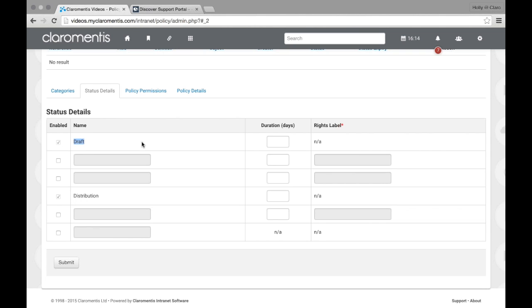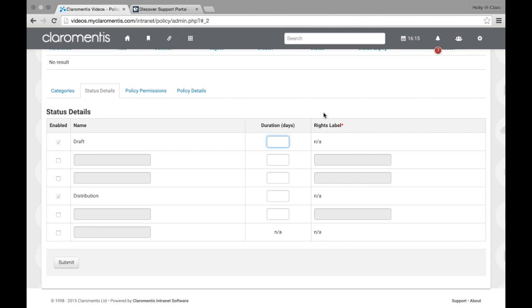So you'll notice we'll have the name of the status there, and then we have the duration of days that status is ideally active for. Now, one of the things to mention about all of the setup that we're doing in here in status details is that when we get to the front end and add a policy, we can actually change the date at which that status expires. So these are kind of like default values for the statuses if we want to put them in. So we could say that the status draft is only kind of eligible for 30 days, and then after that it won't be active anymore.